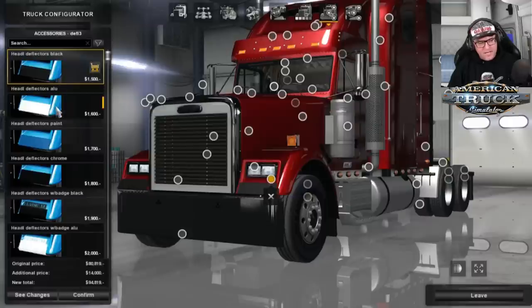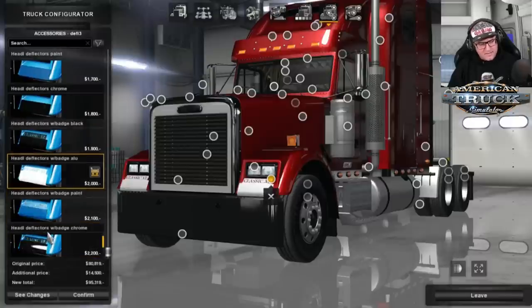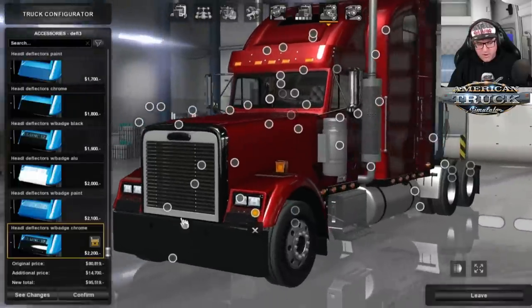Then we have the little light guard thing, just under the light. The classic XL there, and then there's the, it's sort of white, isn't it? And then there's a red painted one. There's a chrome one there as well. So I'm going to leave the chrome one on there.